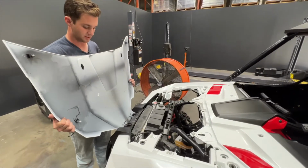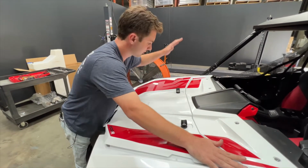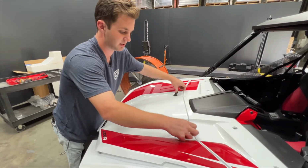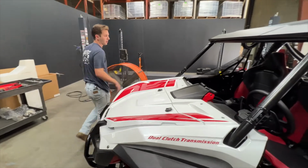I'm going to slide the tongue underneath the groove on this one, roll it back, hit the right side, hit the left side, turn these 90, click them down. Hood's reinstalled, and we'll move to the inside of the car next.